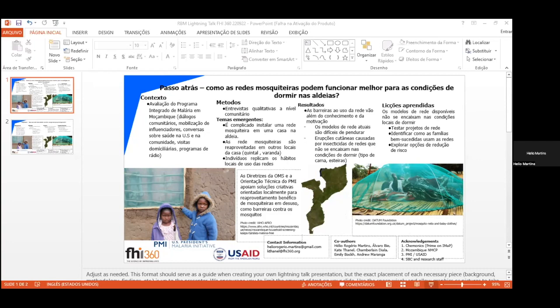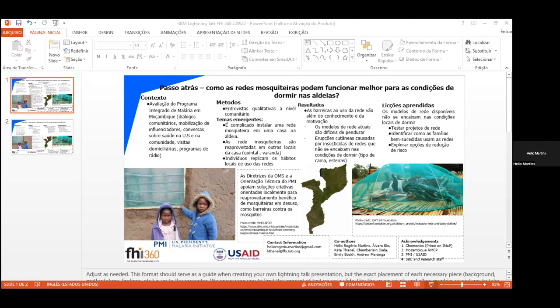And it would be interesting to pilot projects to identify better, more successful ways to use these nets in terms of different models and adaptations that can be done, or even nets that could be used in different situations. There is this idea that they are designed for a single purpose, let's say for a conventional bed. But there are also people that easily notice the use of the net and also reported a continuous use throughout the year. So these are also experiences that can be useful to get replicated for other members in the community.